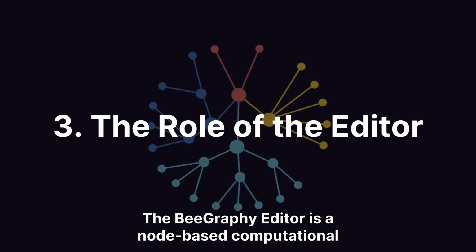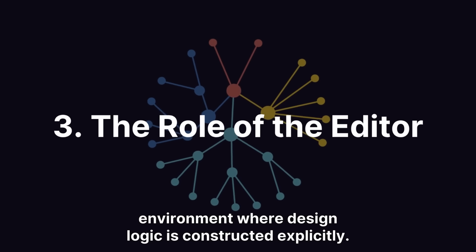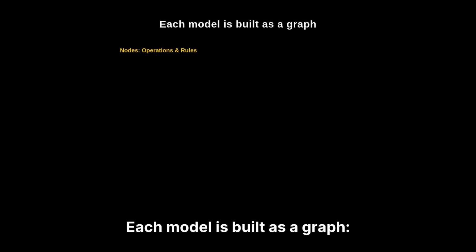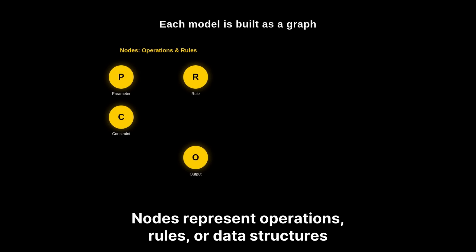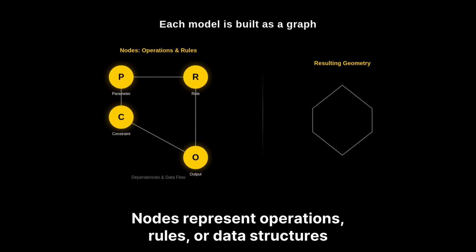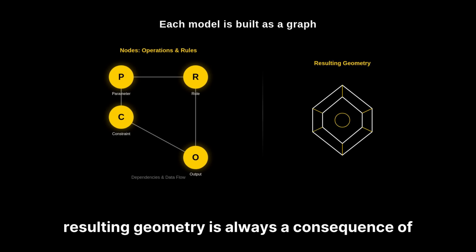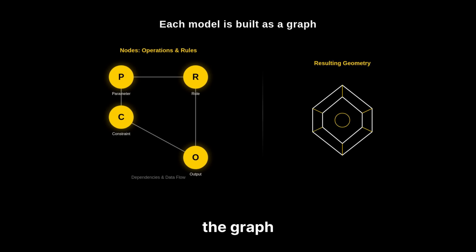The BeeGraphy editor is a node-based computational environment where design logic is constructed explicitly. Each model is built as a graph. Nodes represent operations, rules, or data structures. Connections represent dependencies and data flow. The resulting geometry is always a consequence of the graph. This structure ensures that design decisions are transparent, changes are predictable, and errors can be traced to their logical origin. For students, this makes BeeGraphy not only a tool, but also a learning environment for computational thinking.